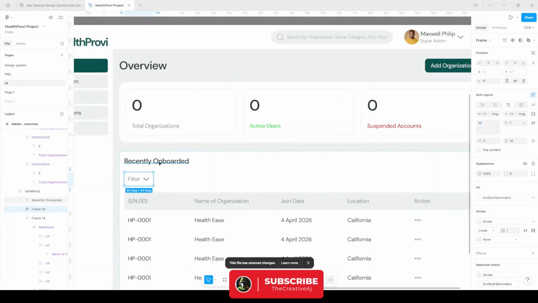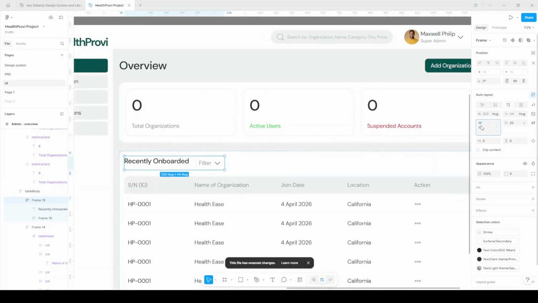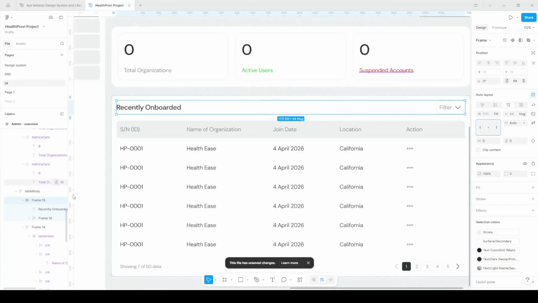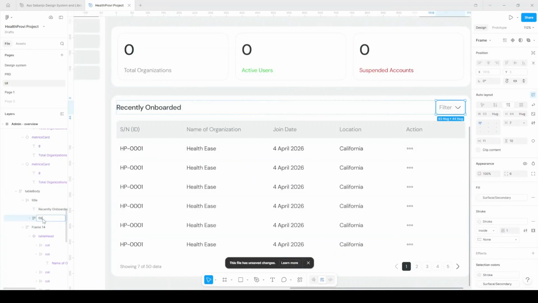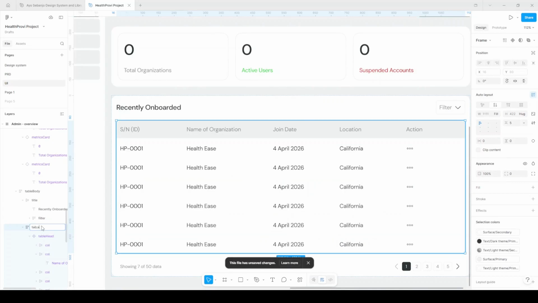That's just how I like it. And then finally auto lay it with the title, let it be at the middle, fill the container, and let the spacing be auto, and we are good. So I can call this title and rename this to be filter. That is it, and this is table body.